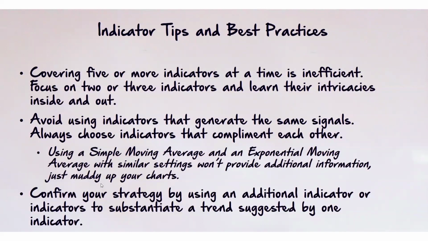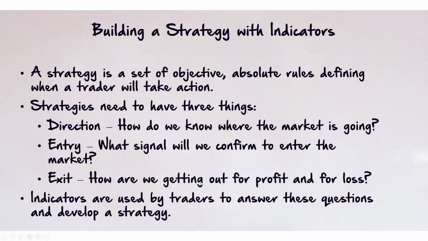So you need to confirm your strategy. All these indicators we are talking about are what we also call in forex trading strategy development. You can develop your own strategy by bringing indicators together to give you that result. So, building a strategy with indicators. A strategy is a set of objectives, absolute rules defining when a trader will take an action. I shared something some few days ago when I talked about the ZipatFX strategy. That is my strategy.